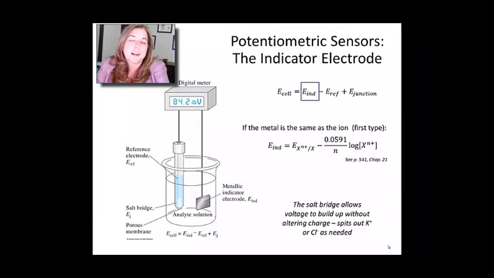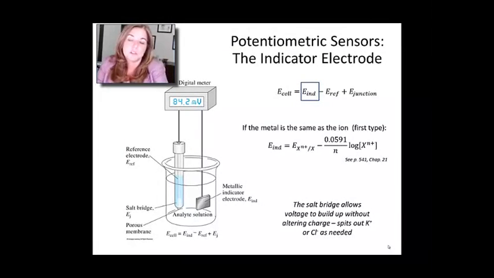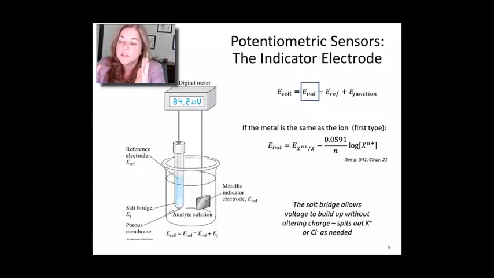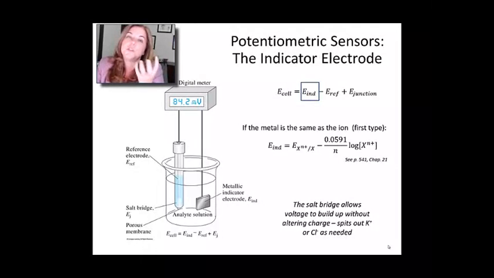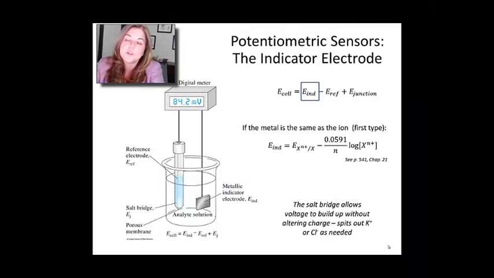So salt bridges are kind of confusing things in electrochemical cells. And what they basically are there to do is if you had just a reference electrode and just the copper in solution, then what would happen is they would each build up basically a lot of charge at their surface, because they end up with different electrochemical potentials. And because of that charge, you would actually have a difficult time achieving the true electrochemical potential, because this charge would make it hard for that voltage to achieve its final state.